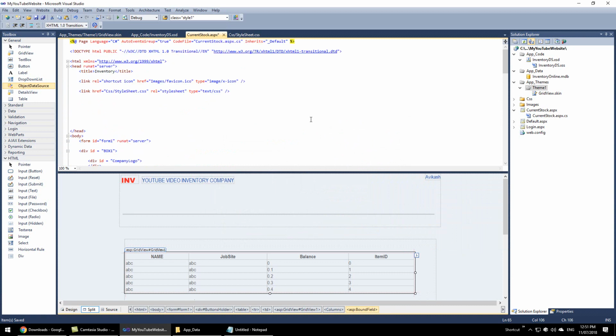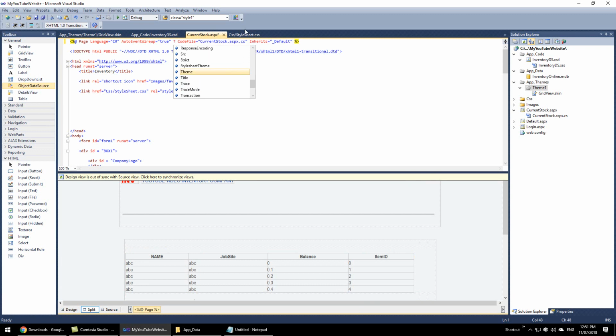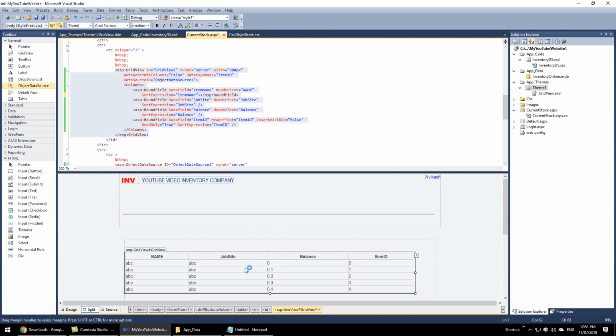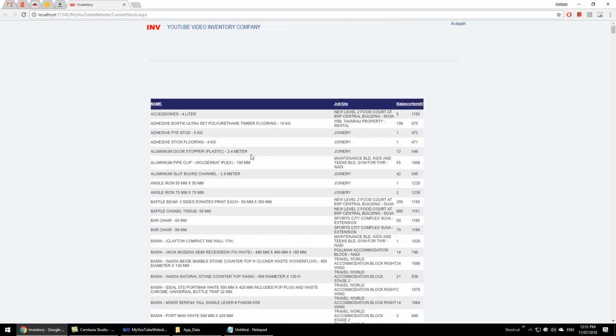To apply those styles, I have to go way on top of the page, and after here I like to say Theme equals, and then the name of the theme folder. So that's Theme1. Now I refresh, and Theme equals Theme1 is all right. So that style should be applied automatically now. Let's preview. Yes, and kind of applied.